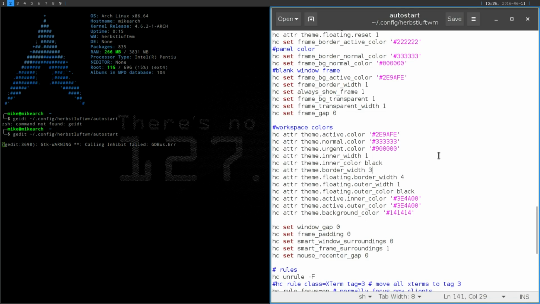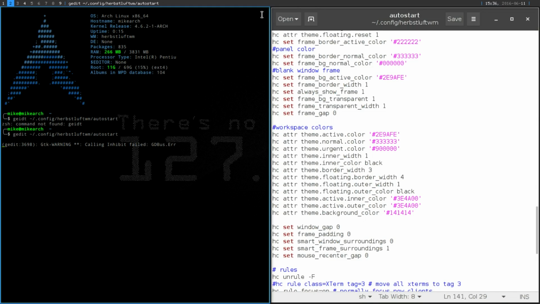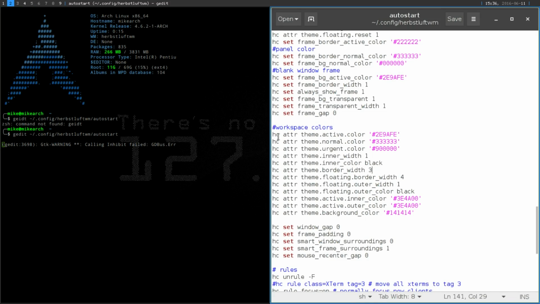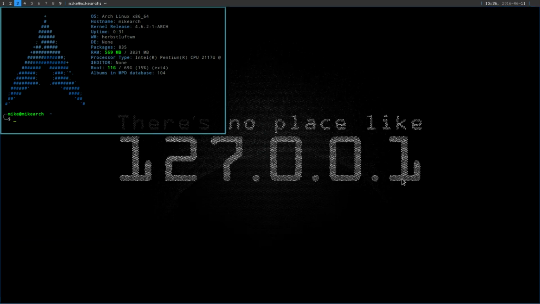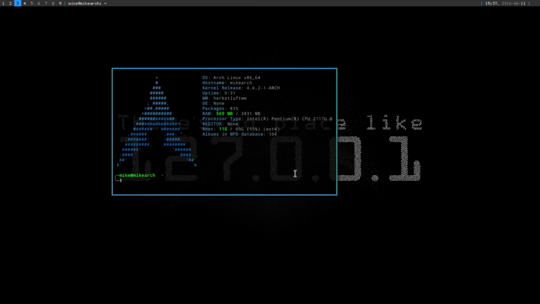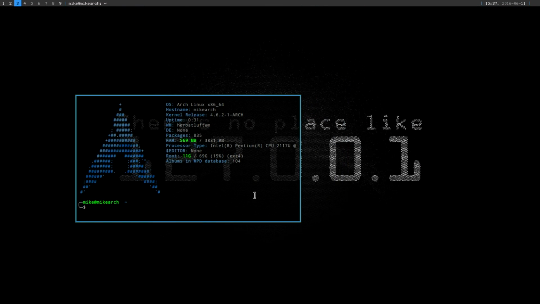I also like to change the, as you see the blue, we did change that over here with the blue color, but you can change the floating outer color, the border width. So if we go to a new desktop here and we float this, you'll notice that there's that frame around it. You can change that.